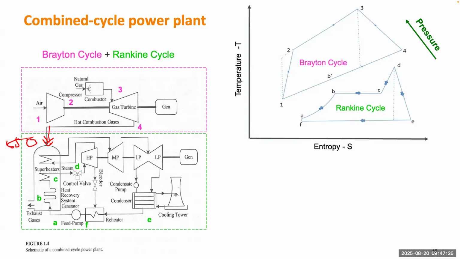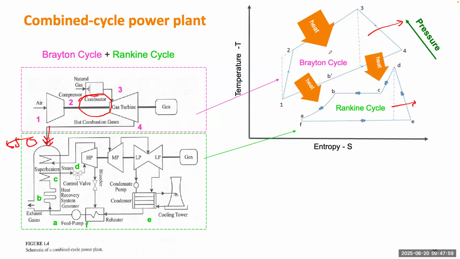So you can imagine the work will be done with those two steps. The heat will be coming from the step from 2 to 3. 2 to 3 is actually the combustor, when the air and the fuel, which is gas, are mixed and go through combustion. So that is the key combustion step, and a lot of heat comes in during that step. After the first cycle, the Brayton cycle, the heat will leave that cycle, but it will enter the second cycle.